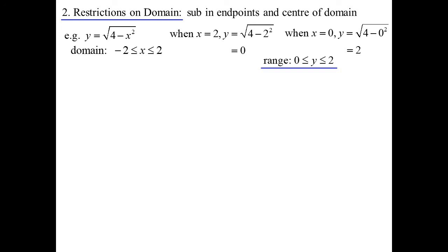And of course, if you're ever unsure, you go to calculate. There's nothing stopping you subbing some numbers in and going, oh, yeah, okay, let's just check some of these numbers and see if it's working.